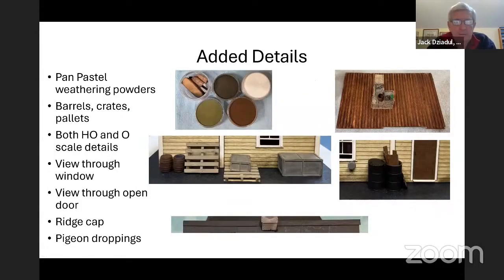I used Pan Pastel weathering powders quite a bit, virtually every model now. I have a drawer full of probably 2 dozen chalks that I have scratched and scraped and turned into dust in tiny jelly jars. And I haven't used them, I don't think, in 3 or 4 years since I started using the Pan Pastels.